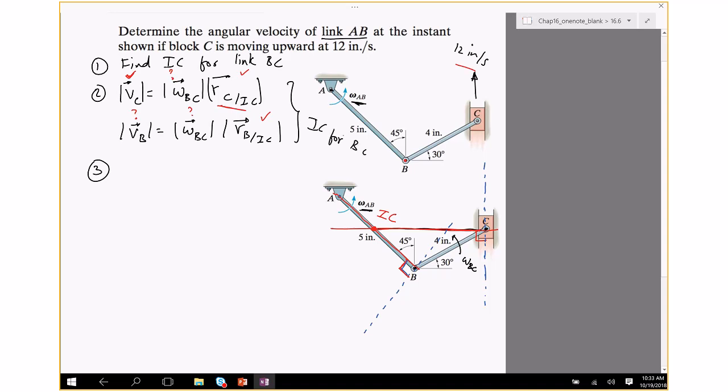Can you explain again how you find the direction of velocity of B? The direction of velocity of B is based on the fact that A is a spin point. When A is a spin point, it has zero speed. The velocity vector of B is always going to be at right angles to this, 90 degrees, always, provided this is zero speed. You cannot do that, by the way, for C, because B is not moving at zero speed. You cannot draw it like that. Only when that is zero, this is 90.